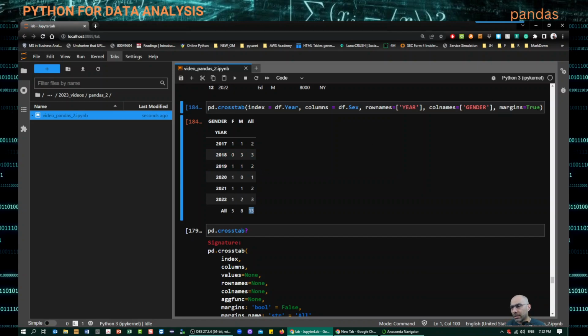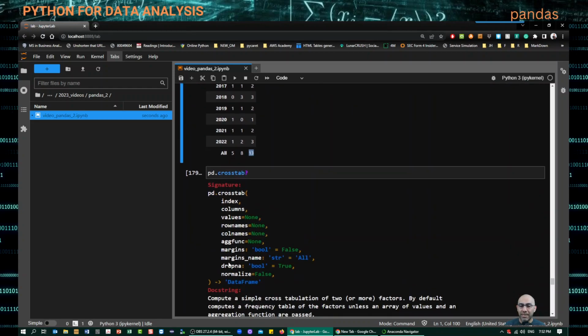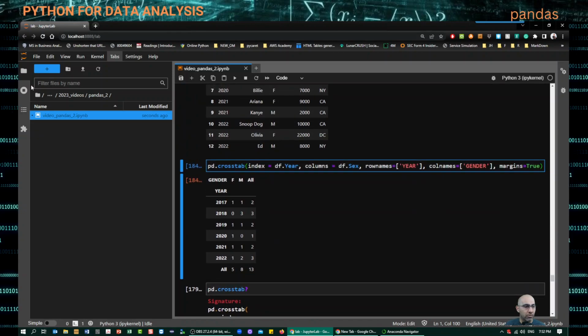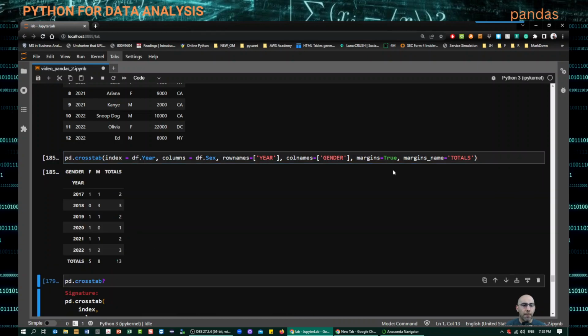All right. Now what else can we do with this? Once I have margins, I can also give margin name. Okay, let me change that and let me get rid of this. There we go. It's going to open up space. I can say margin names is equal to, instead of all, I'm going to use totals. Right? Totals, that's correct. All right, there we go. I have totals, right? Now, you see, I'm customizing this table the way I like it, the way I think is going to be more presentable.